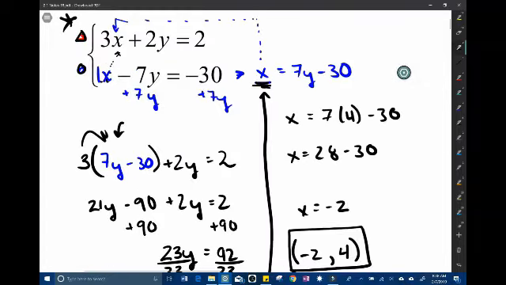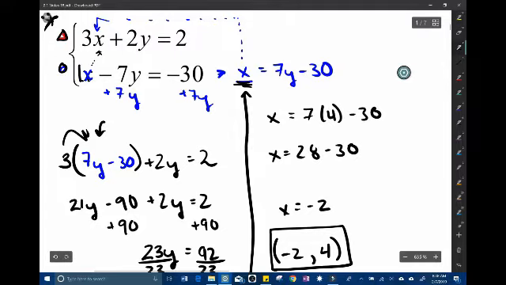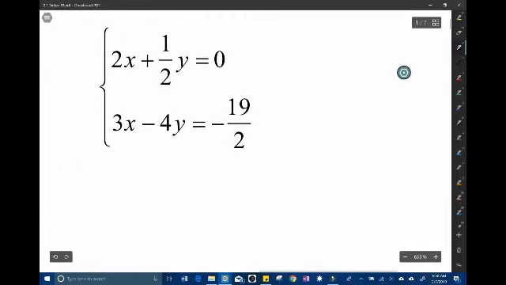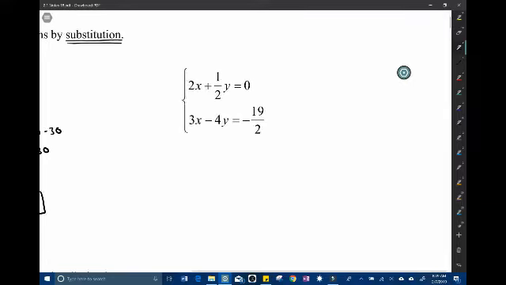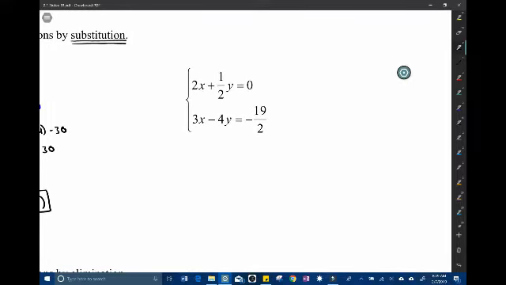Okay, easy example for that one there. Solve for, again, the coefficient that has a 1, if so. The next example, a little more challenging. And I would like you to do substitution. Okay, so you should be comfortable using different mathematical skills by now. Say we want to solve for y. Let's solve this one for y in the first equation, and you can do all these differently. It's no big deal. That means we move x over, so 1/2 y is equal to negative 2x.